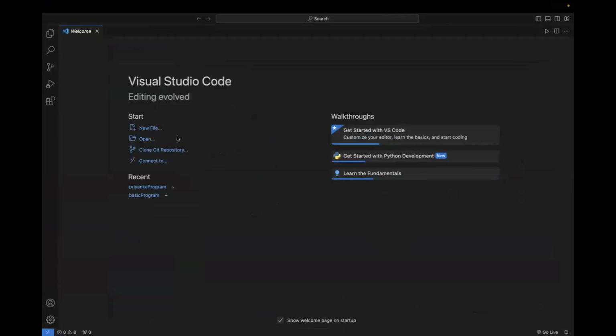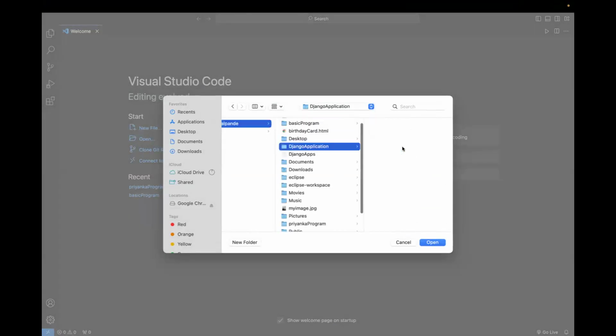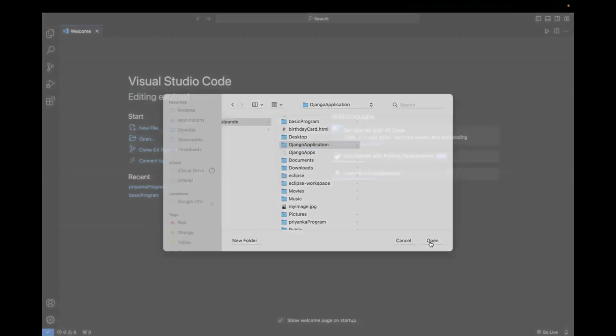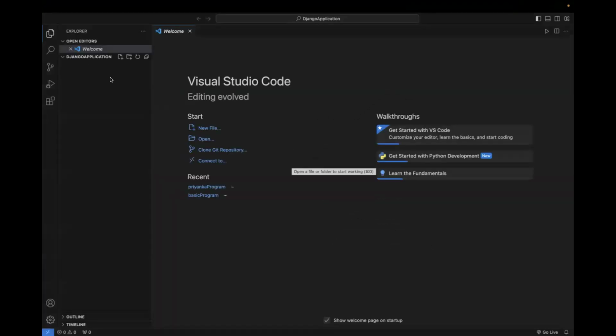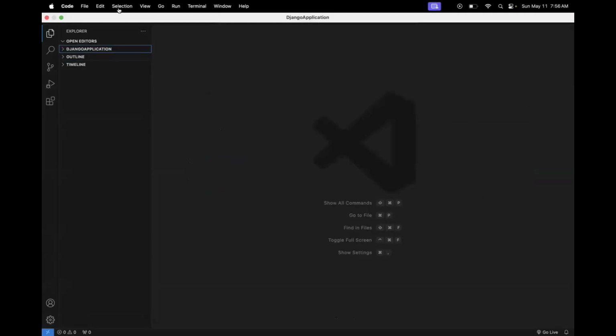Open folder is there here. Select the folder. Open user. Close that welcome. Open terminal now. Yes, new terminal.